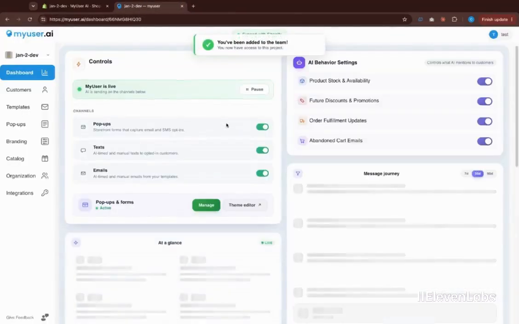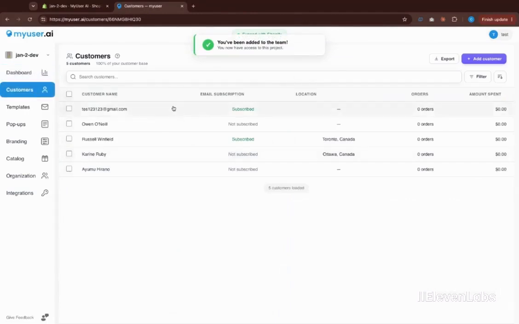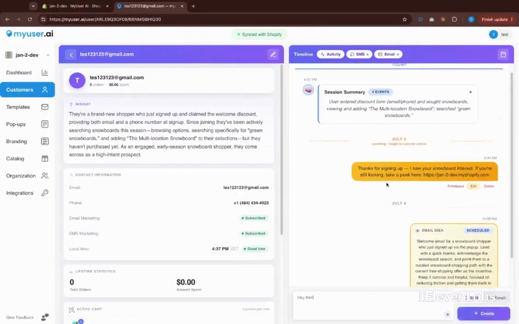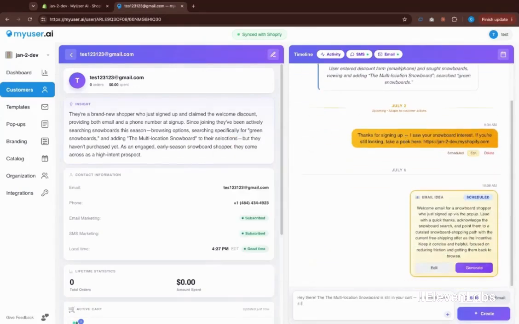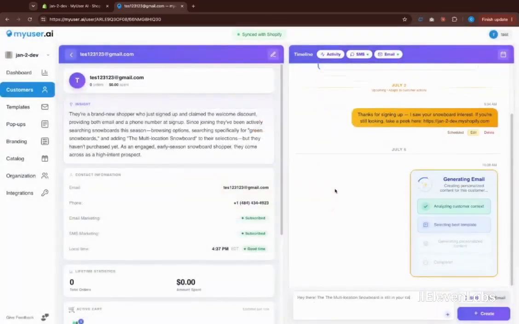The merchant opens the Off Shopify My User dashboard, then navigates to the Customers tab. The customer profile provides additional information about the customer and the user's history, though the controls have equivalents on the Shopify app. Next, we will generate the scheduled out email idea. This is generated at send time usually, but can be generated and previewed before that.